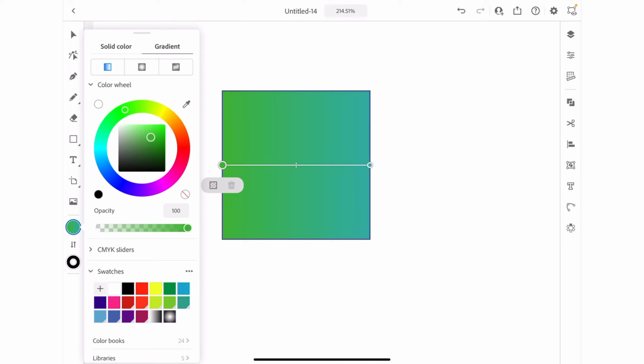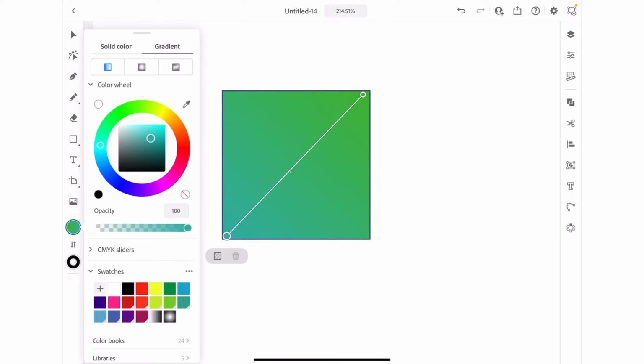By grabbing one of the anchors, I'm grabbing this green one here, I can move the direction of that linear gradient. Let's see how I just flipped it over, right? I can make it go more green over there, more blue over here. I can show less green and more blue, vice versa. The little line in between is a slider that controls, again, how much of the blend we're seeing between those 2 colors. So for every set of colors, there is a slider that will adapt and change the blending between those 2 flavors, okay?